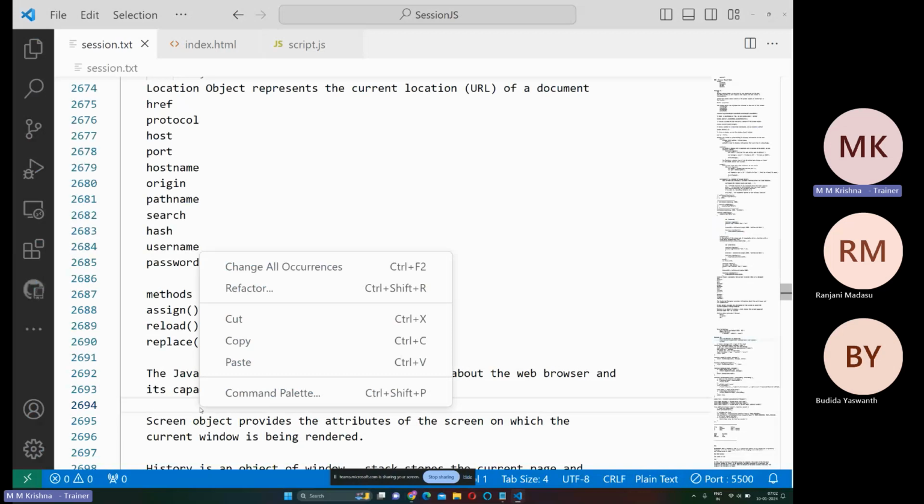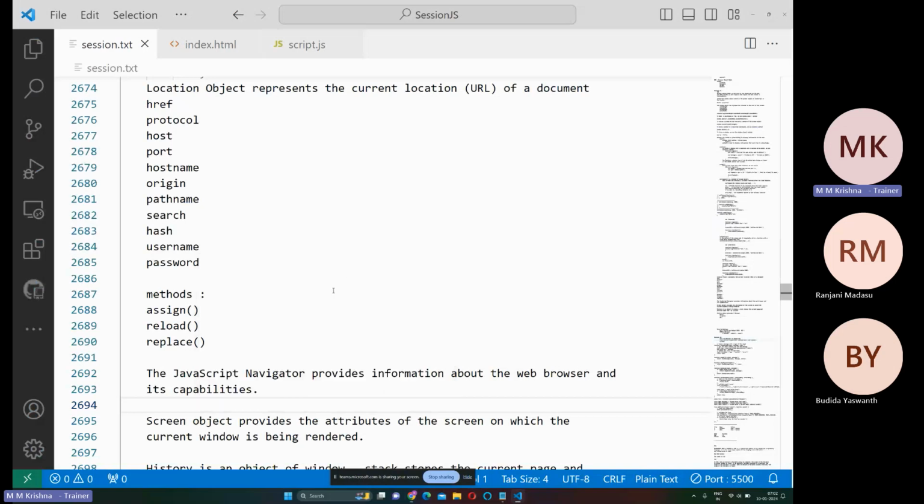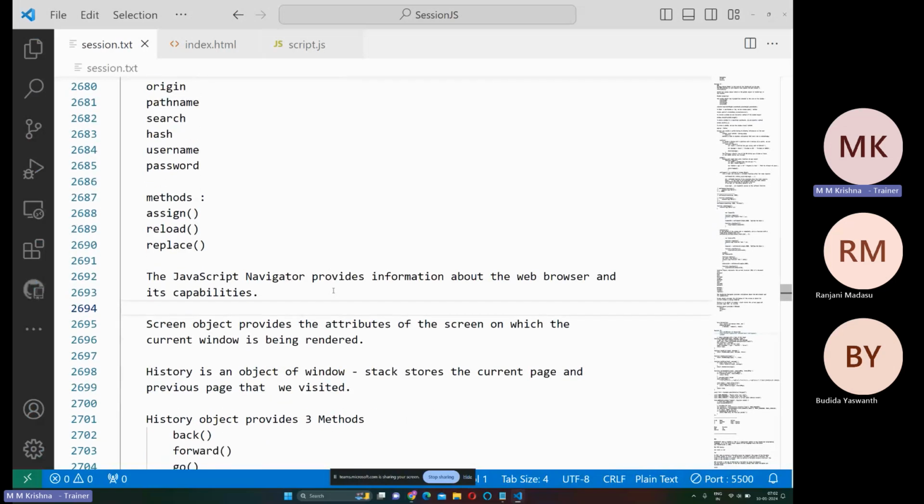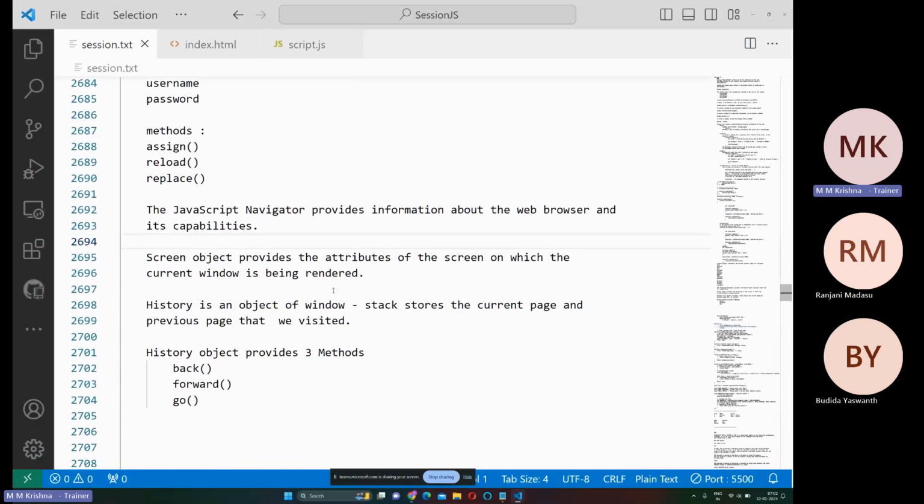And this helps you in getting that URL and to make your further pages maintain that URL. You can do some code with the JavaScript over there like that. And there are some methods also: assign, reload, and replace, and to assign any URL and to reload your page and to replace that particular URL with any other URL. You can make use of it.